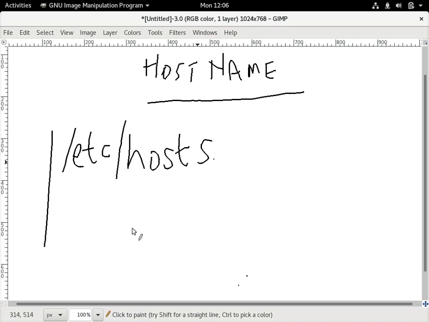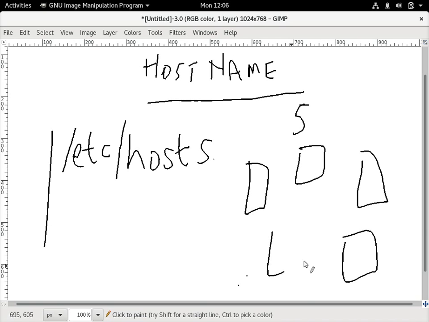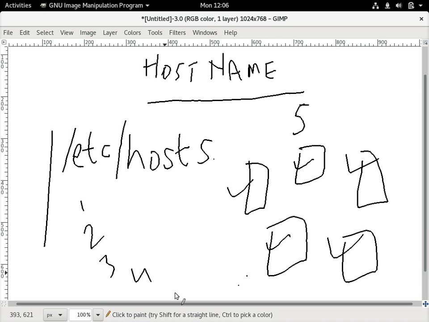Suppose there are 5 machines, and all 5 machines have the same /etc/hosts with information of all 5 machines: IP name, IP name, IP name, IP name, IP name. If all the machines have this file available, all machines can talk to each other.